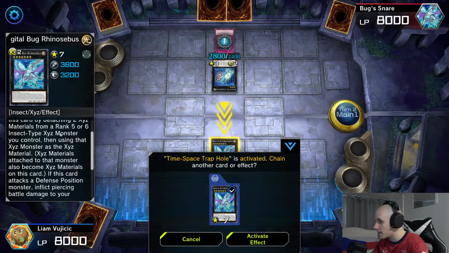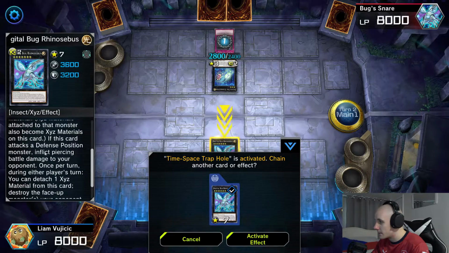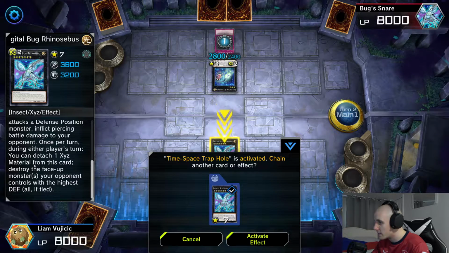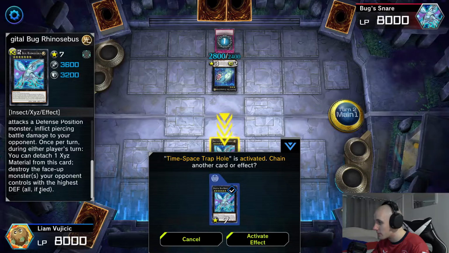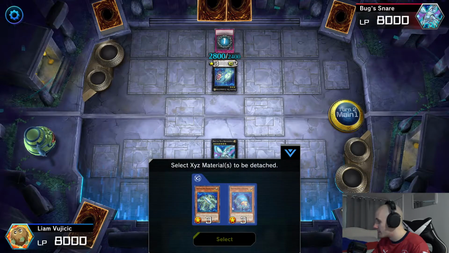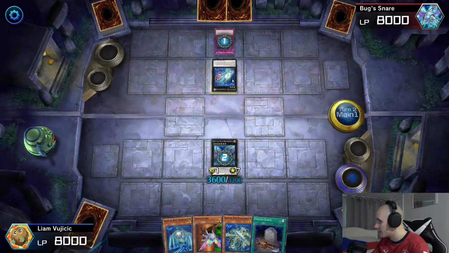Right. If this card attacks a defense position monster, inflict piercing battle damage to your opponent. Once per turn during either player's turn, you can detach one Xyz material from this card, destroy the face-up monster your opponent controls with the highest defense. Yes, I'm going to do that. Detach. Oh.